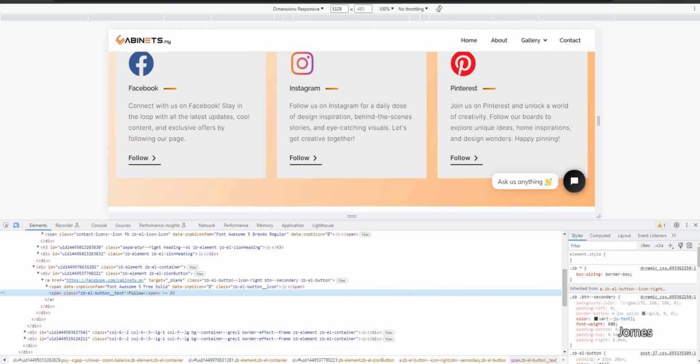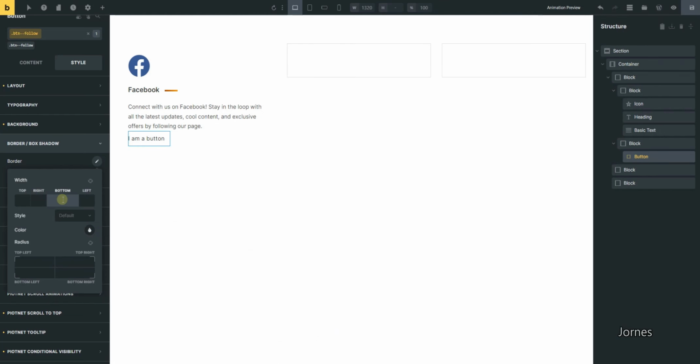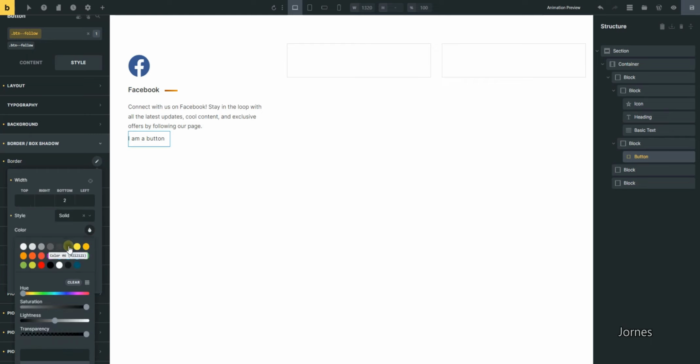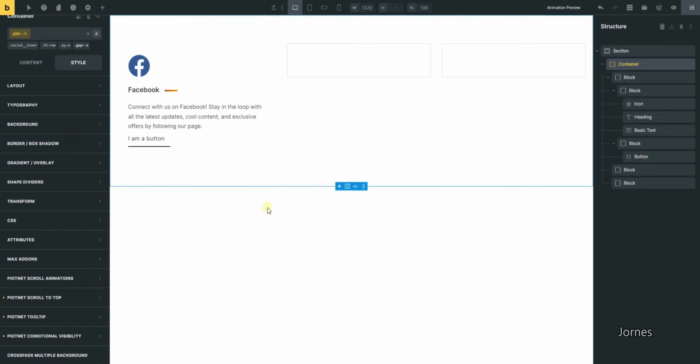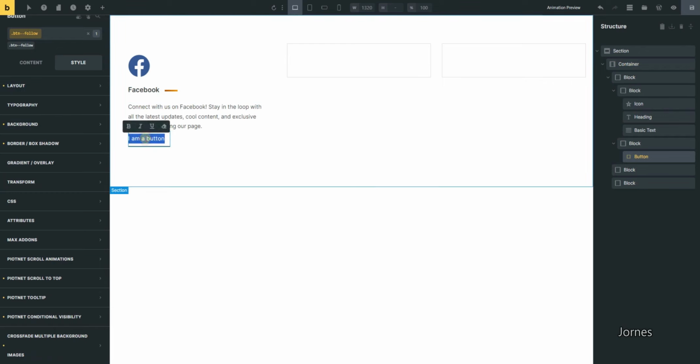Alright, 2 pixel, solid and black. Okay, so we have the button. I say follow.